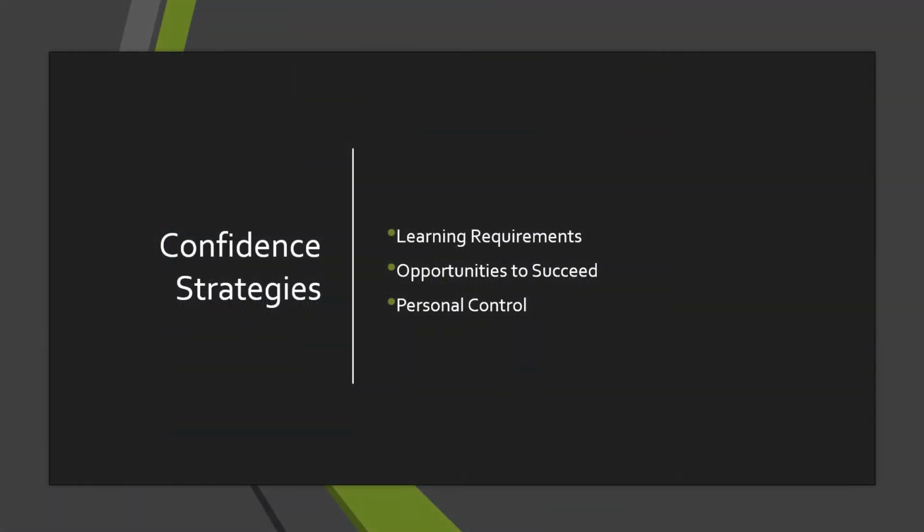Keller also introduced three main confidence building strategies. First, in order to build trust between the teacher and the students, the course learning requirements and the teacher expectations are clearly defined. Second, learners will build self-confidence when they are given opportunities to succeed. Teachers can build opportunities of success by organizing content clearly, starting material at an appropriate level, and then building lesson difficulty over time, keeping exercises aligned with the objectives, and providing corrective feedback. And last, when students feel they have personal control of their learning, their confidence increases. You can do this by giving learners a choice in study sequence, course pace, demonstrating competency, and work environment.